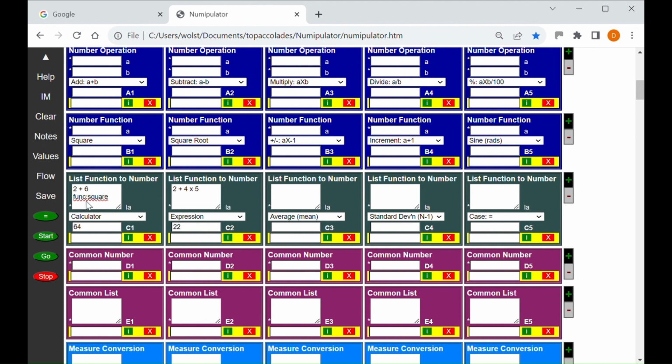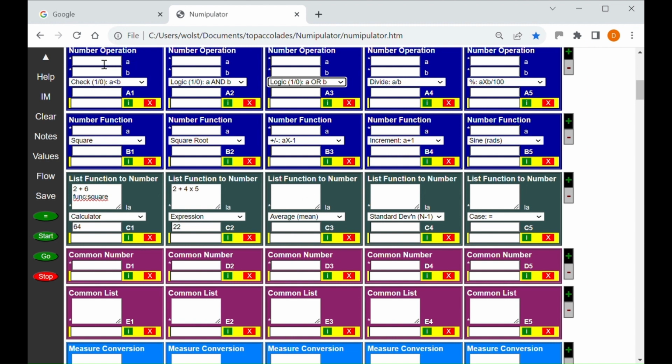For example, we might have check that A is less than B. We might have here logic A and B, and we might have logic A or B. Now in all cases, the 1, 0 in the middle there means that the result will be either 1 if it's true or 0 if it's untrue.